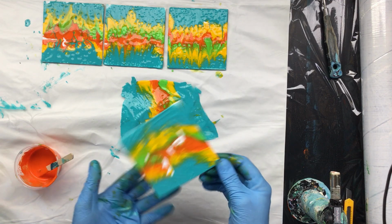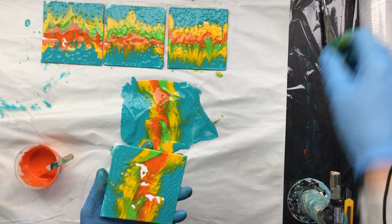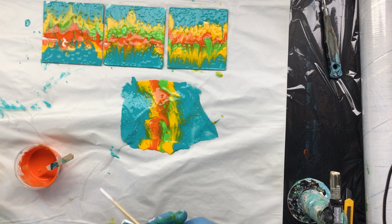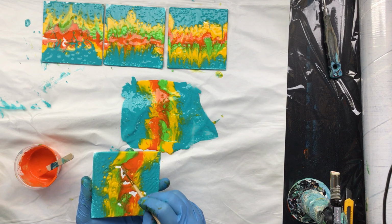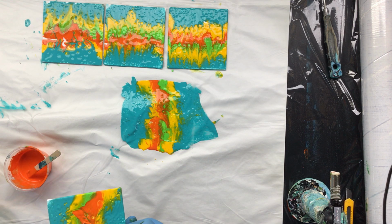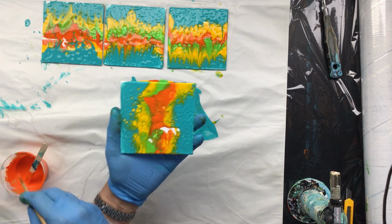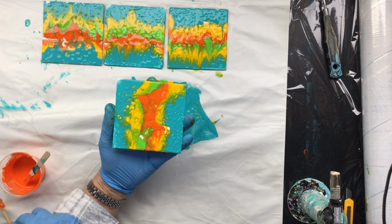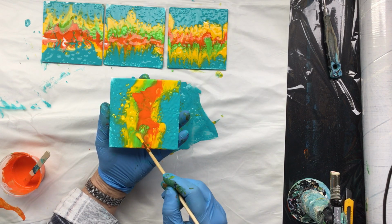See, this one really went wrong, but you can fix that. That's no problem. Once it's dry, let me get one of my little brushes here. See if I can fix a little bit right now, because that's a lot to fix. I'll take the nice and fresh stuff. This is my own fault, because this is where I didn't have enough paint, but that's okay. I think we're fixing it as we go.